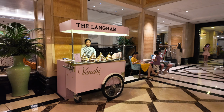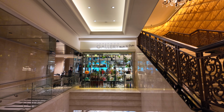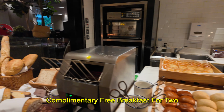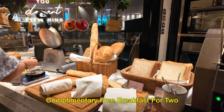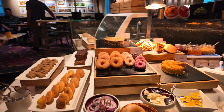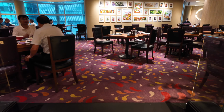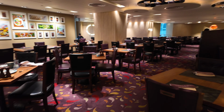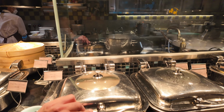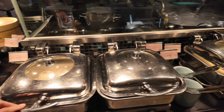Alright, so the last benefit I'll be talking about from this program is that you get complimentary daily breakfast for 2 people. And most of these hotel breakfasts are going to be buffet style, but it's a pretty lavish buffet. They kind of have literally everything you can think of. So most of the hotel bookings you'll see in this program along with the hotel collection is going to be more so 5-star hotels, so a little bit more higher end and expensive as well.